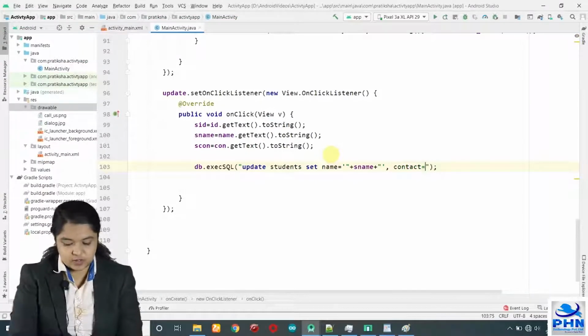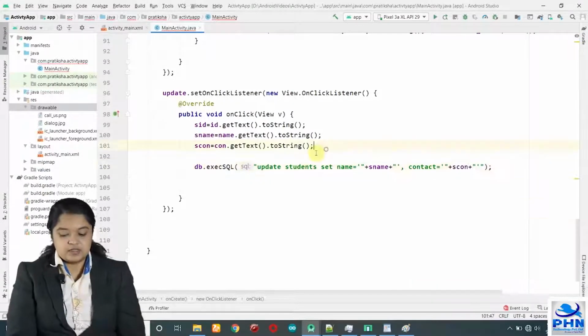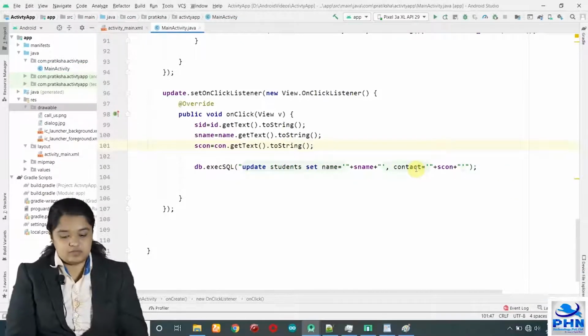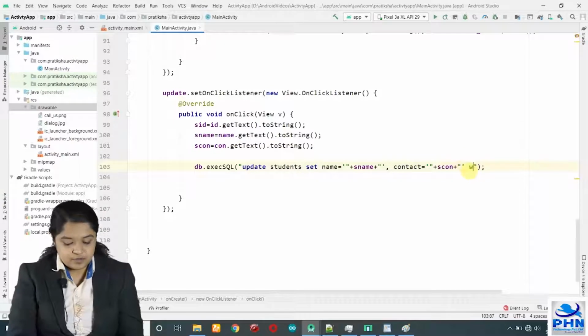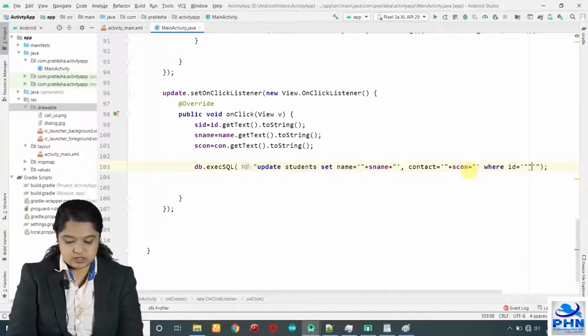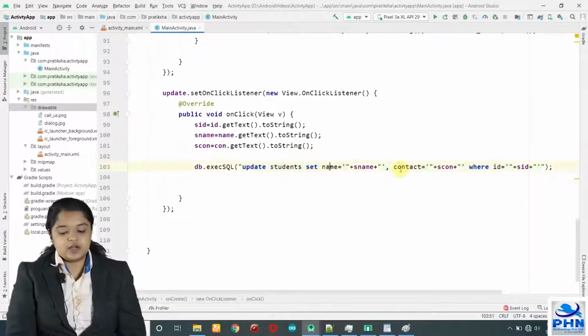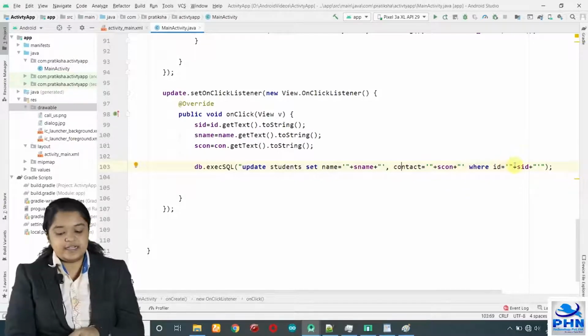So, contact equals single quotes, double quotes, plus SCON plus. Now, this contact is your table column name, it should be as it is, okay, where ID equals single quotes, double quotes, plus SID plus. So, what will happen? Name and contact will be updated where ID is equal to the user entered ID.